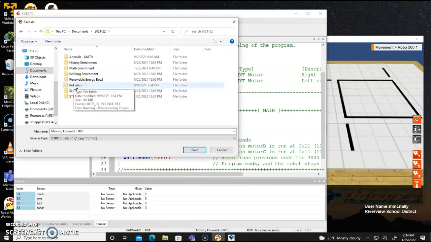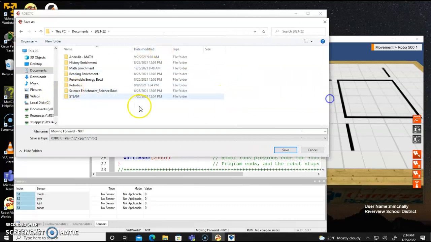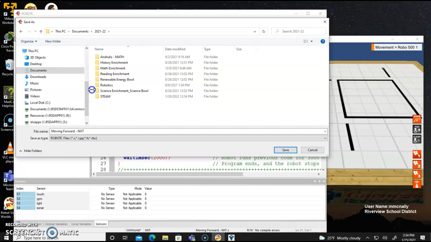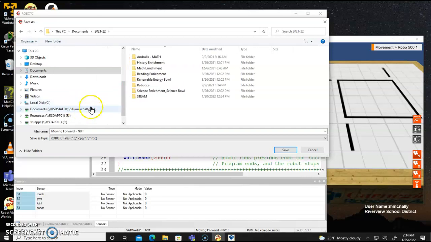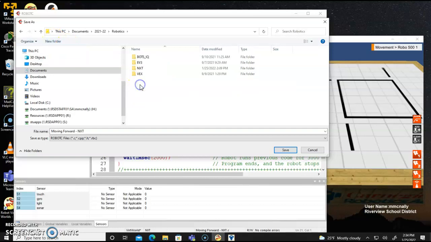You should create a folder in your documents, which is your H drive. And if you don't have an H drive, put it on the desktop, but create a folder called Robotics. You can do that by saying New Folder up here. And then these are NXT. I'd make another folder for NXT programs, but you don't have to.